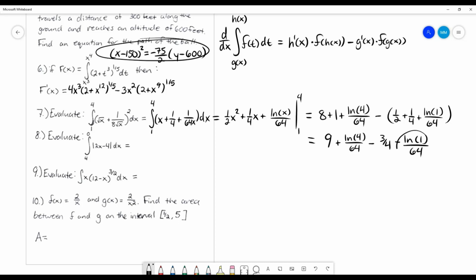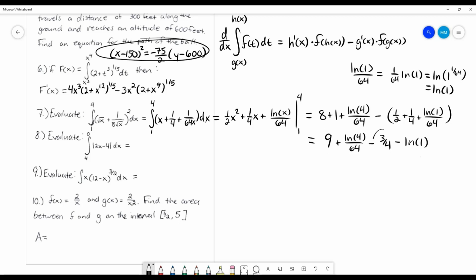It's worth noting, when we look at natural log of 1 over 64, remember that that is also 1 over 64 times natural log of 1, which I could then, with our log rules, rewrite as natural log of 1 to the 1/64th. In doing that, I know that 1 to the power of anything is just itself, because no matter how many times I multiply it, it's always going to be 1. So that's just going to turn back into natural log of 1. So natural log of 1 over 64 is the same thing as natural log of 1.